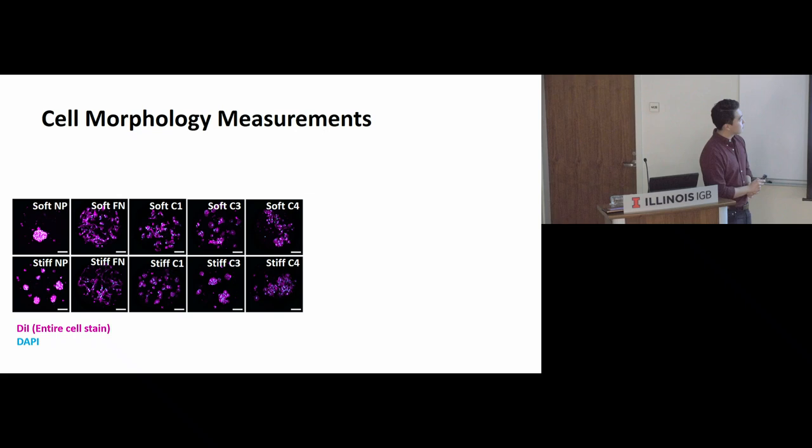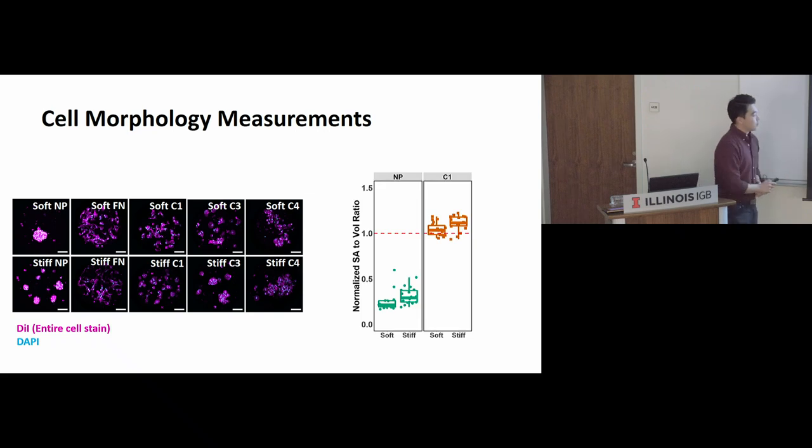While if you add either fibronectin, collagen 1, collagen 3, collagen 4, these are all very common ECM proteins, you can see that the cells are starting to interact more with the PEG microgels, and depending on which protein you added, they have different interactions and different morphologies. So I just kind of separated the data for the no protein one because it's so different.